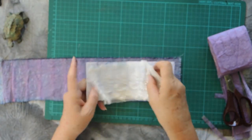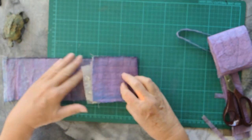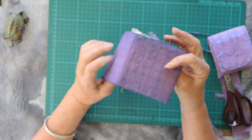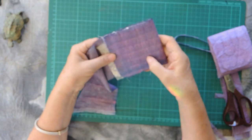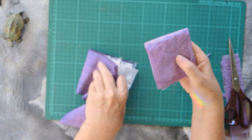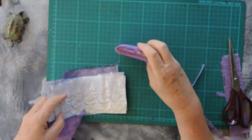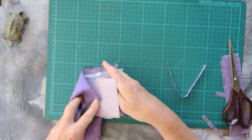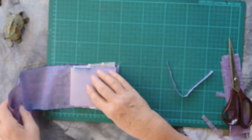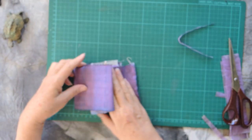Like this, so this will be here, and then this will be like this. And this is gonna be outside. It's probably better anyway because it's nice and firm on the outside, and I don't make them too thick, these booklets, because I don't want to make closures. I just want them to be little booklets that are just holding itself closed as good as possible. So, gonna be like this, if you imagine.